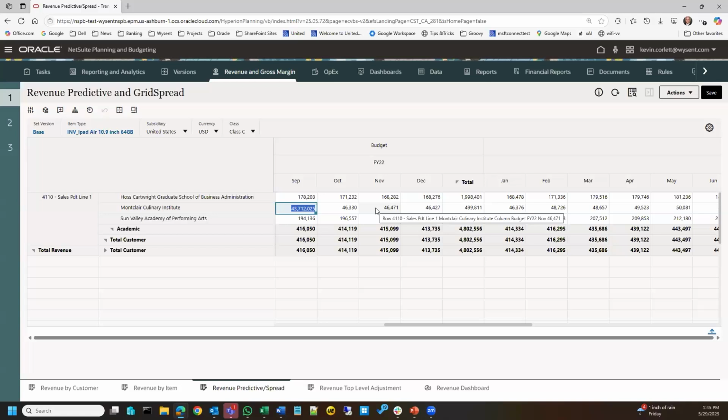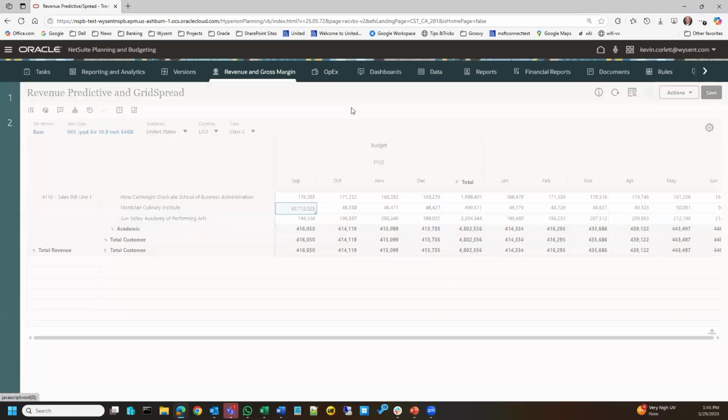It will figure out what those driver rates are. So if revenue is X% and you've traditionally spent this amount on help desk, then it's going to be able to apply those same relationships to your increase in revenue. So that's a very powerful tool. Now that is a real game changer, and that's what the premium edition will enable you to take advantage of.